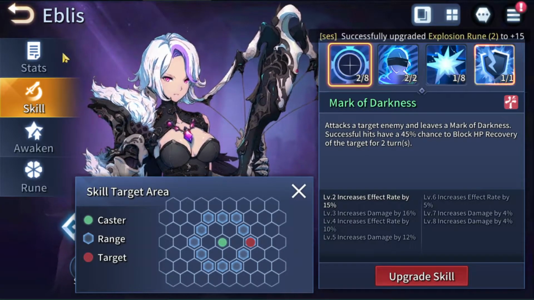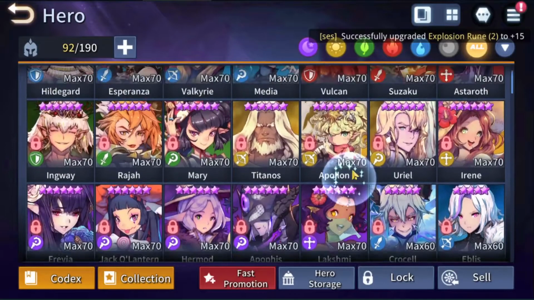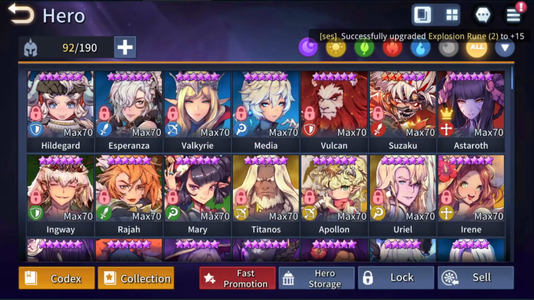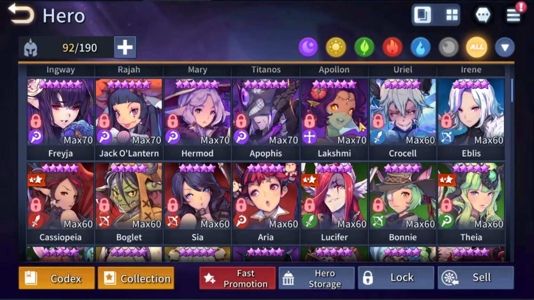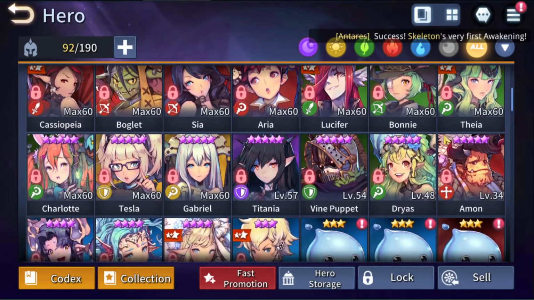So she's a very good alternative, and as I said at the start, I have done this fight using Mary, Charlotte and Eblis with no second AoE damager, just to make sure that heal block stays on the boss, and I had absolutely no trouble killing the boss at all. It was fine.